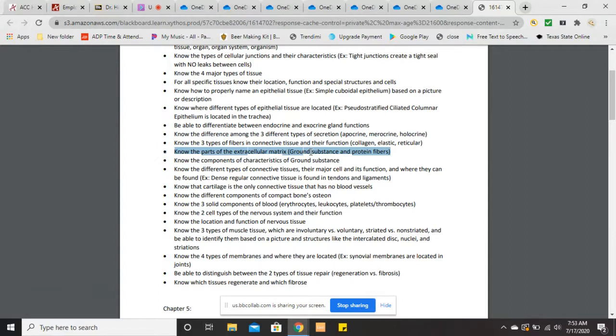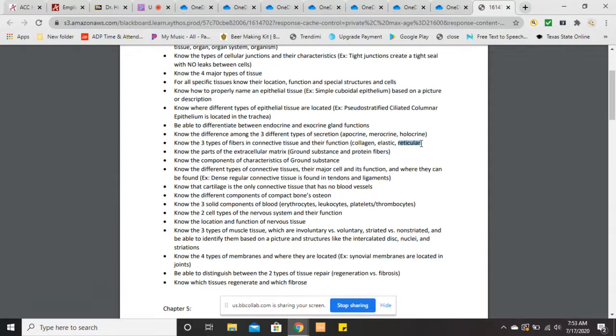It has things dissolved in it, like carbohydrates. And then there are protein fibers, three protein fibers to be specific, and you got to know their function. It's collagen, elastic, and reticular fibers. Think back to lab. Collagen fibers were the pink fluffy ribbons we saw under the microscope. Collagen helps to prevent excess stretching while also providing some flexibility. Your elastic fibers give you elasticity, kind of like a rubber band. That's your ability to snap back, to recoil to your normal size after you've been bent or stretched. And then reticular fibers form a mesh or a network to either trap things or support things.